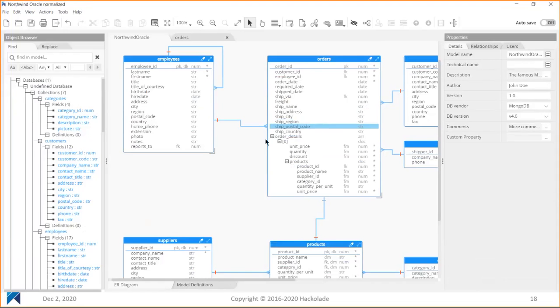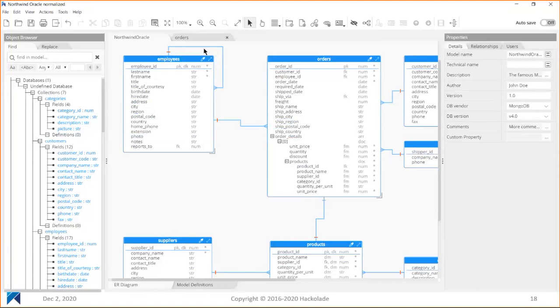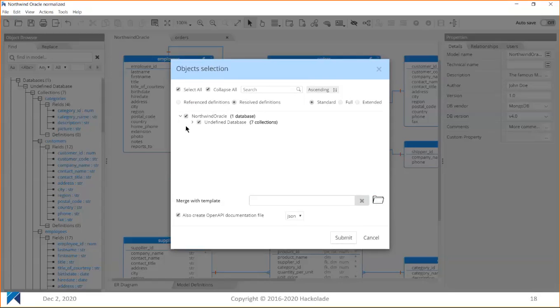So if I go back to the original model, it's very easy to generate an API. You go to Tools, Forward Engineering, API Model. You choose between OpenAPI or Swagger, and you now have a list of all your entities.